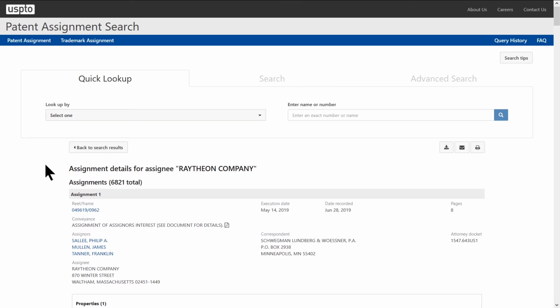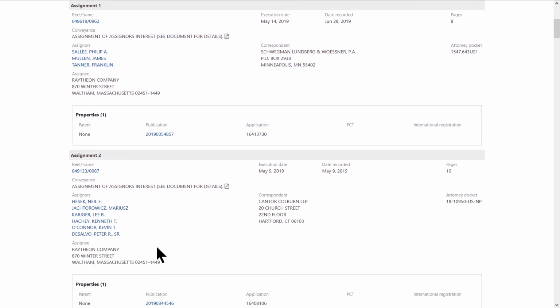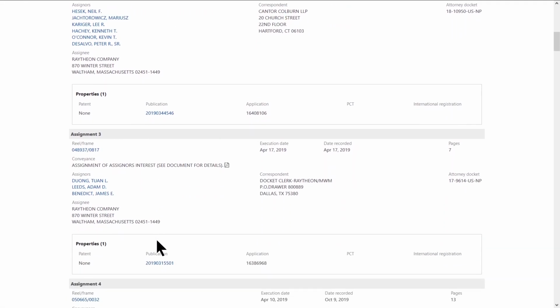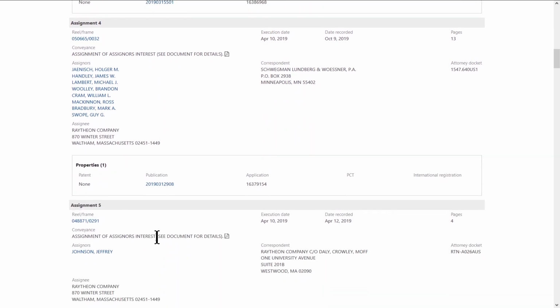Raytheon is a big company and there's a lot of relevant things, but what you can do is look through and find individual patent numbers, their properties. Here's a publication associated with Raytheon. Scroll down, more publications. There could be patent numbers in there. This is where you're going to find a lot of other things when the company does transactions involving intellectual property, particularly patents. That's what's going to show up here, and this is a way that you can easily go and find out what those companies that are potentially relevant are up to.